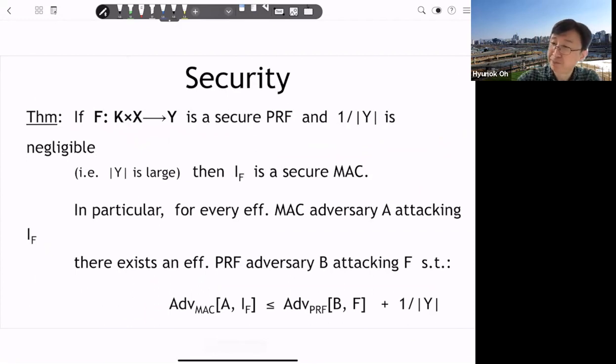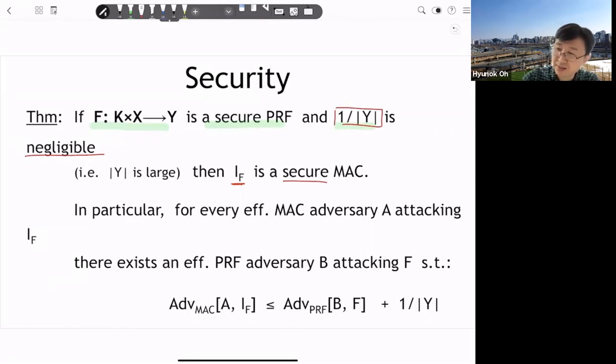So, the theorem here: F is a secure PRF and 1/Y is negligible, so the Y size is very large, like 128 bits. Then the MAC derived from this F is secure. Okay, so if the function is secure and also the output is large, then the MAC algorithm is secure.